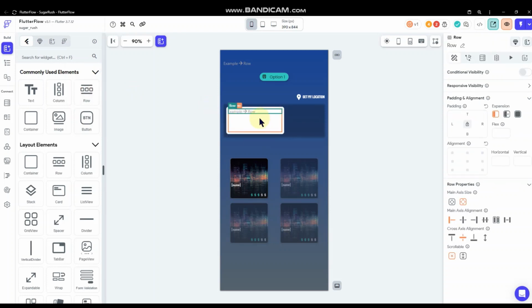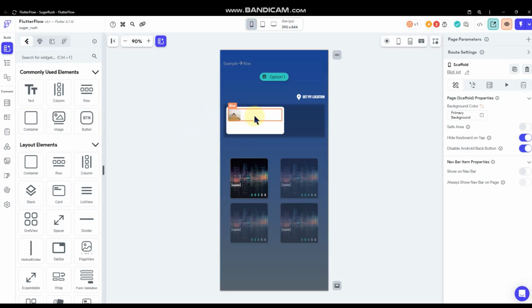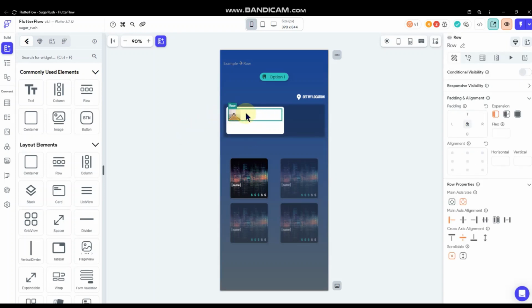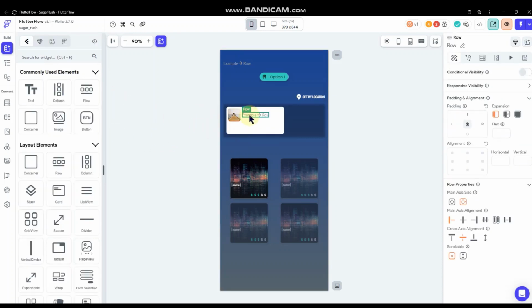I'm going to put a row in here. In that row, I'm going to stick an image up here in the left-hand corner. Obviously, it needs to be a lot smaller. And let's do a column here. And I'll just do a row and another row. And set that column, the alignments to the left.